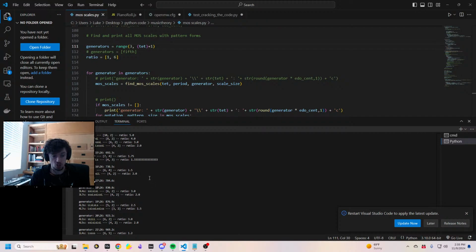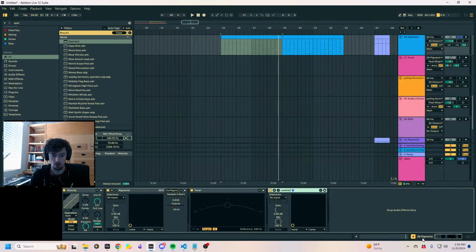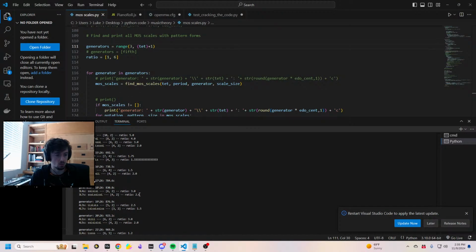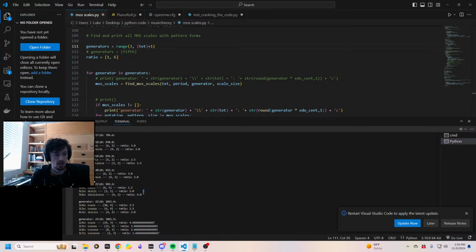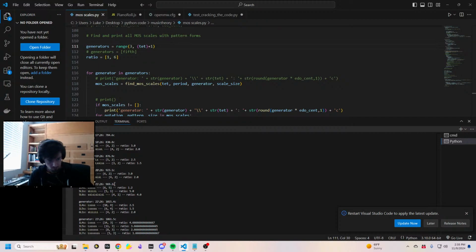If you use a different generator, for instance, in this one the generator I used was the 7th harmonic, which is the 21st step, I think. Yeah, it was the 21st one. You can't get the 7th harmonic in 12 tone equal temperament. It's at like 970 cents, and it sounds super out of tune in 12 tone equal temperament. You get a really accurate representation of it in 21 tone equal temperament. And when I used this as a generator, it told me, hey, you can get 3 different moments of symmetry, or scales that have these properties.